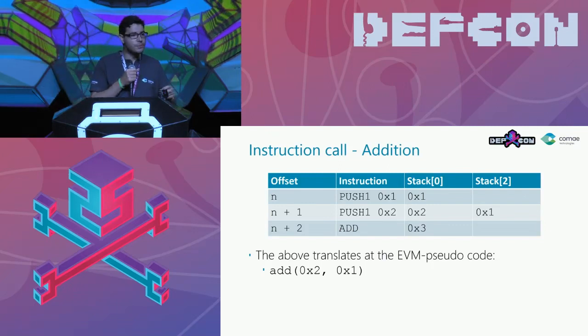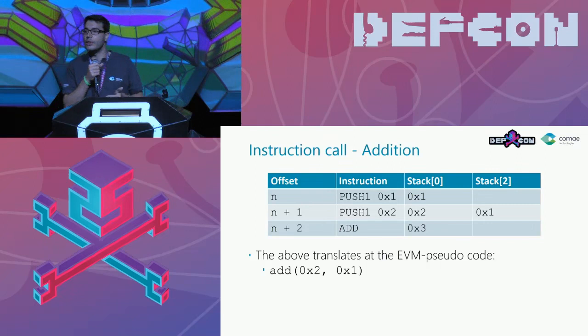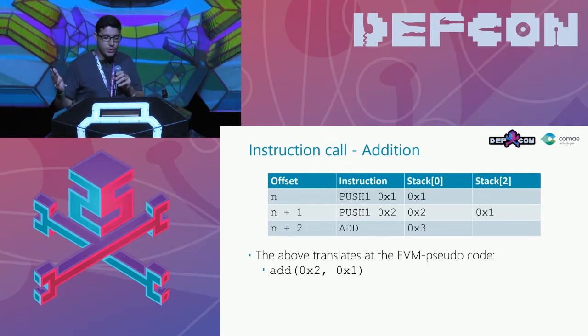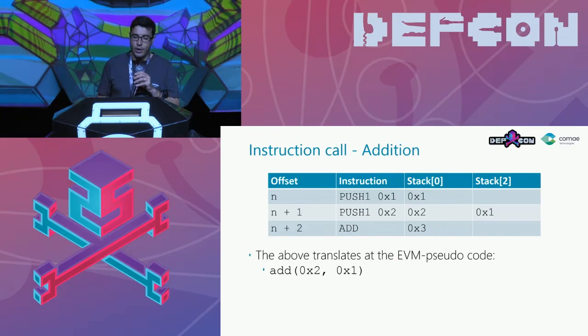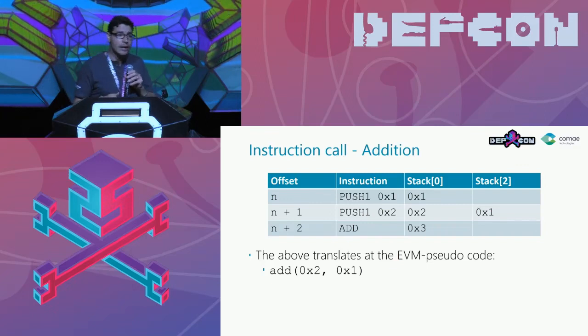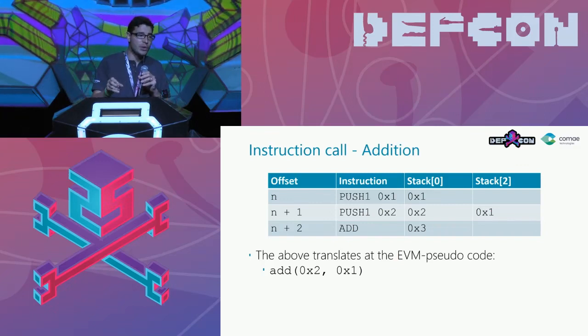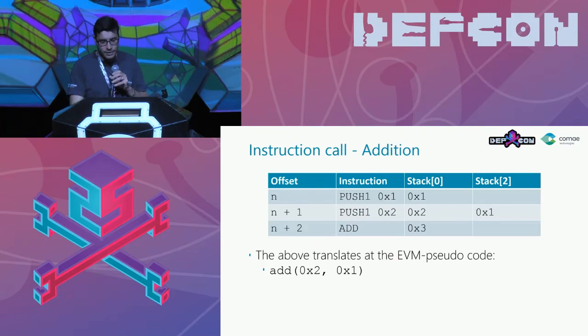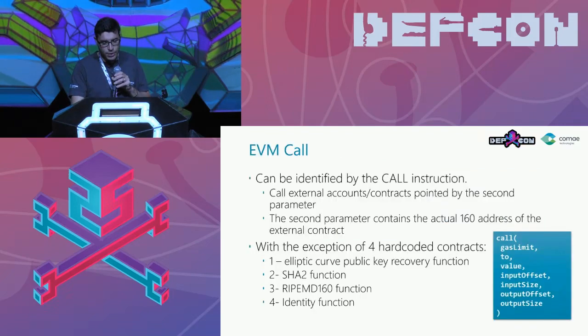So, like I was saying before, that's an example where opcodes are more like functions, because you need to push the arguments on the virtual stack. So here, for an addition, you would push the two variables that you want to add, and then you would retrieve the argument not in a register, but in the first item of the actual stack. So that would come out like that if you wrote it in EVM pseudocode.